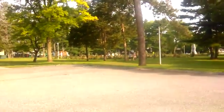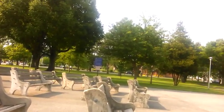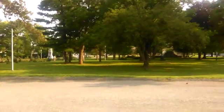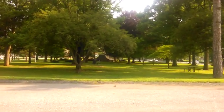I mean, we're right here in the city, and as you can tell, this is a great place just to basically sit down, take a break, and get away from life for a little while. Allentown, Whitehall, Easton, every area has places like this. So if you're in the area, if you're visiting the area, make sure you get out and explore a little bit, because I guarantee you will not regret it.